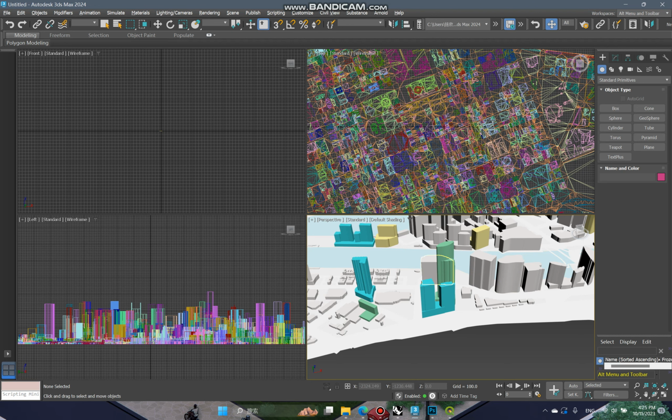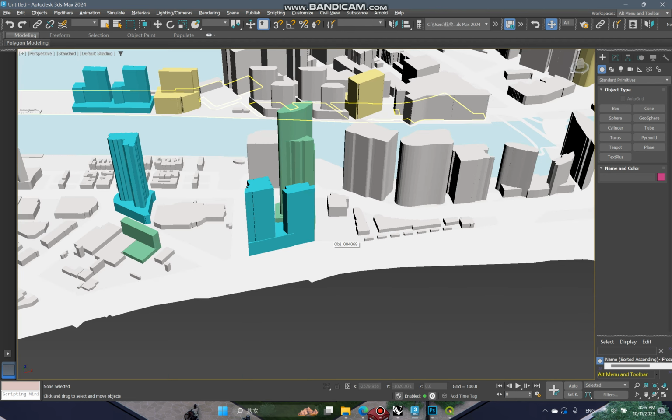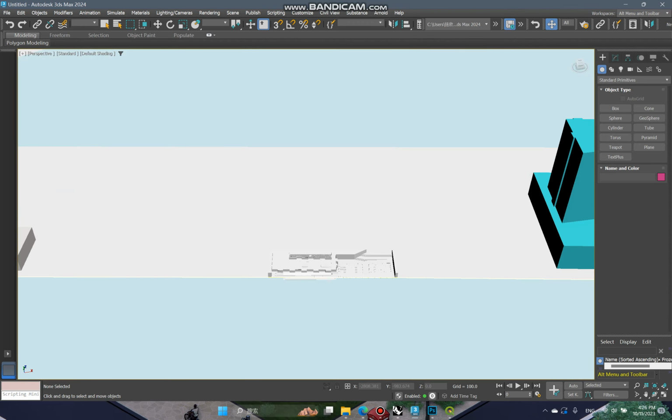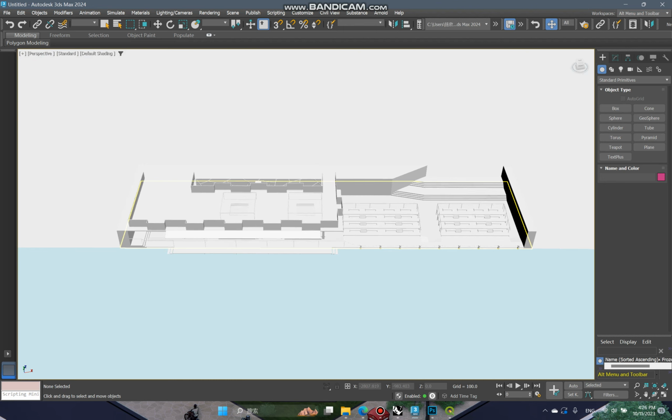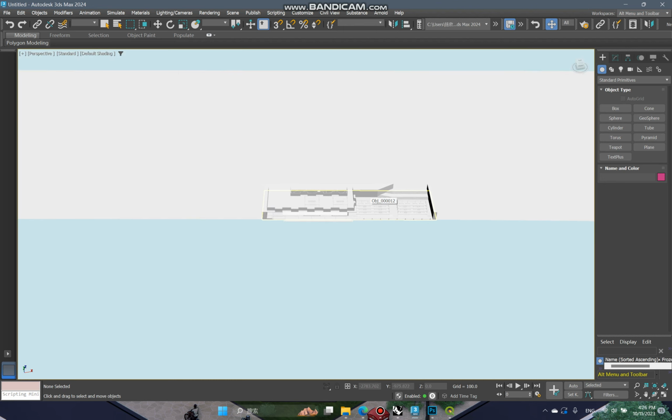So I rearranged them into different layers and tried to adjust most of the models here, but it still had some problems while I adjusted my project. You can see the models here. That means I'm still not quite familiar with 3ds Max.